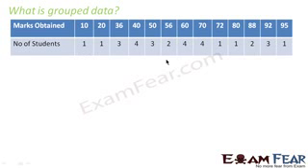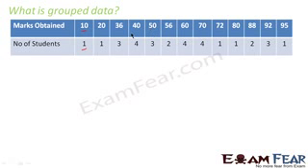This is the normal data. The same example, or almost similar example, the values are different. Marks obtained and the number of students. Correct? So 10 marks is obtained by one student, 20 by one student, 36 by 3 students, 40 by 4 students. So this data we have. But this is not group data. This is a normal crude form of data.